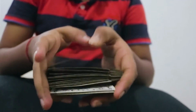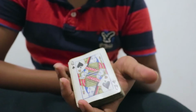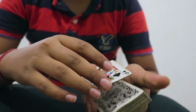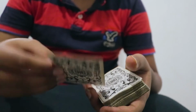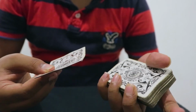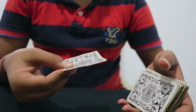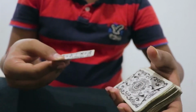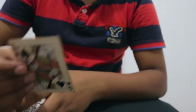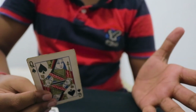So you first take out two cards like that, and when the spectator catches, here's basically what you're going to do. You're going to pick up the two cards like that, and then you sort of flip it over like that, and then you hold it, and then you just look at the spectator. So when the spectator says that it's two cards, you come over, and in the action of keeping the deck right over here, you push this card, steal it, and you do some sort of top change action, and then you can just show them that there is nothing wrong.